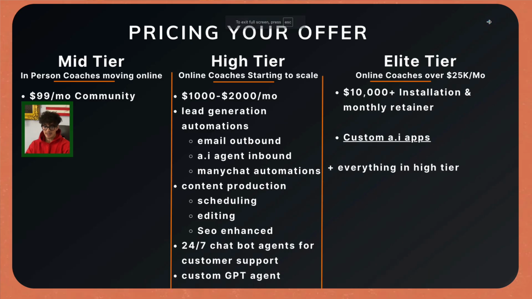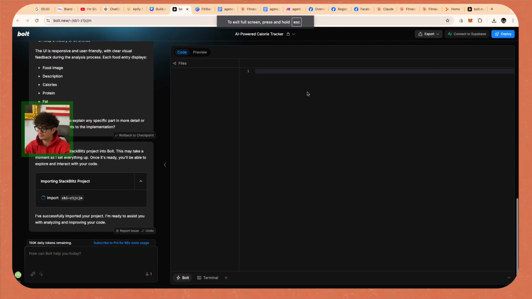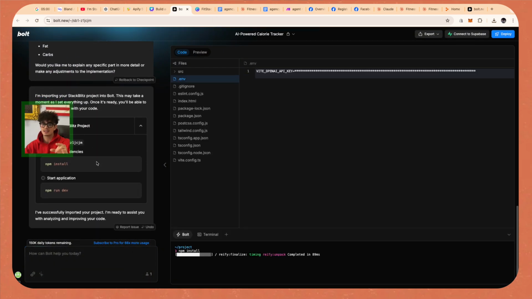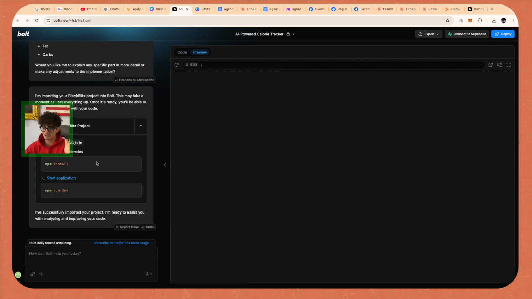But now we can talk about why this is one of the most lucrative AI agencies to start. And that's because for the first time ever, we can start building custom AI apps for online coaches anywhere in the world. I'm just going to show you an example of what a custom AI app can look like for the fitness industry. Then I'm going to show you some high ticket client examples that I would sell my services to. And then we're going to finish it off with how I'm actually going to do the marketing.